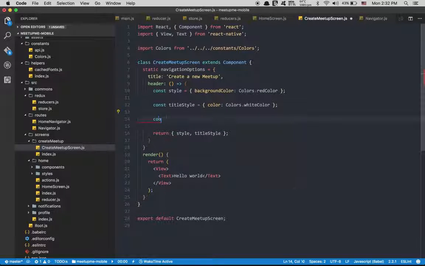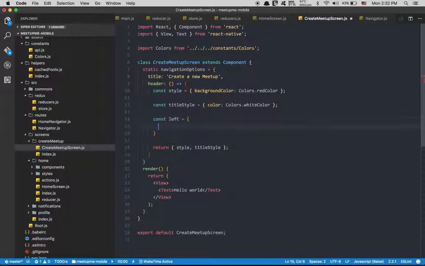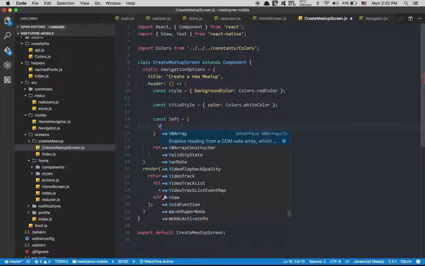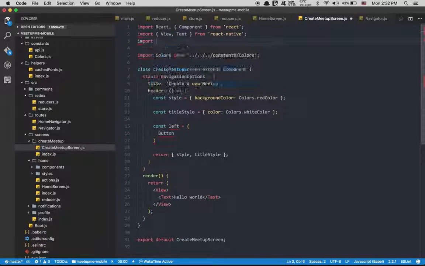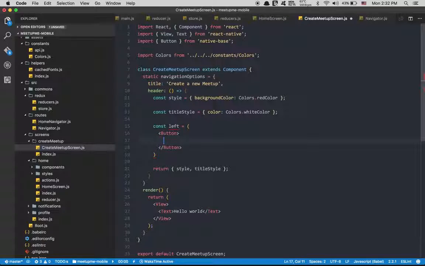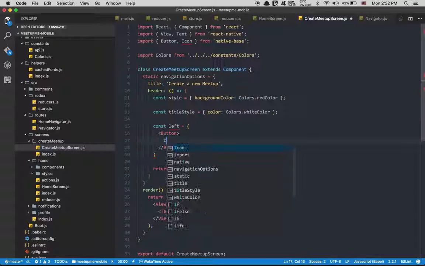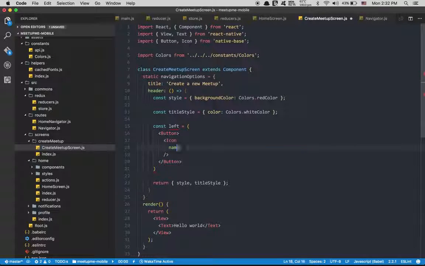So I'm gonna say const left. It's a component. It's gonna be a button coming from NativeBase, a button right there. And in this one, I'm gonna have an icon, so don't forget to import Icon too. I'm gonna say Icon, self-closing component. This one is gonna have a name.